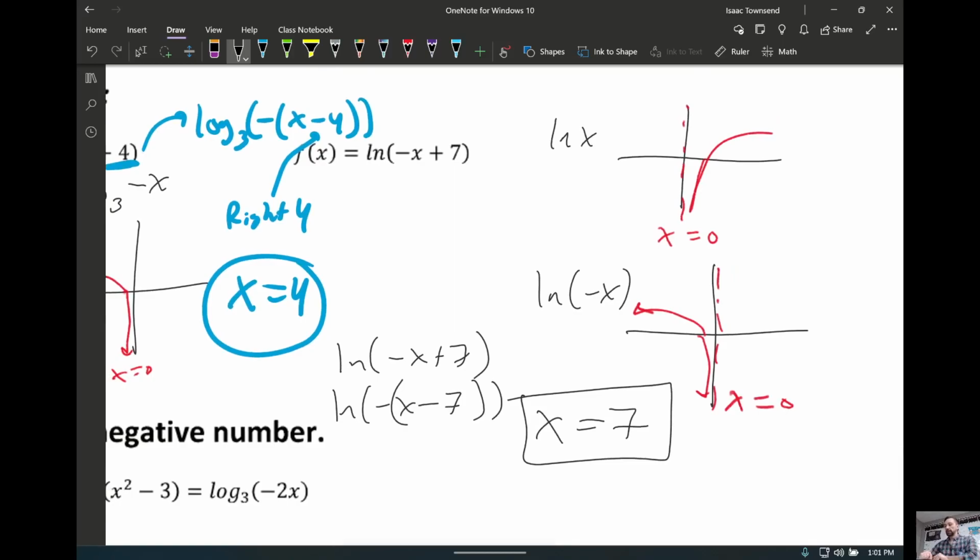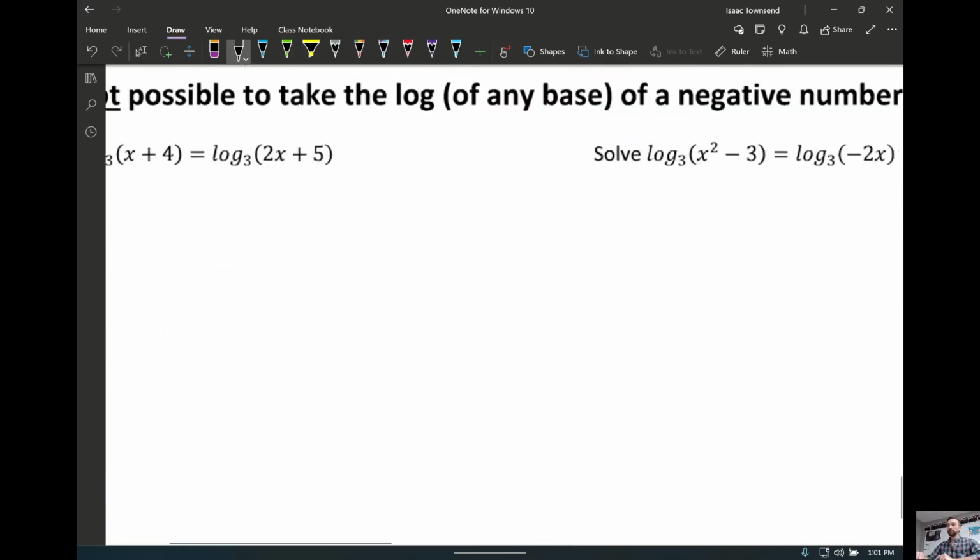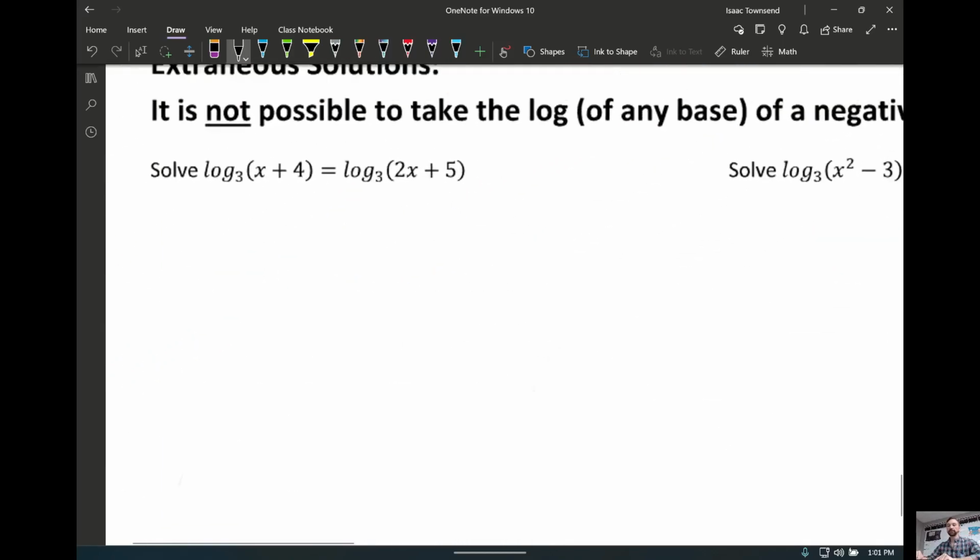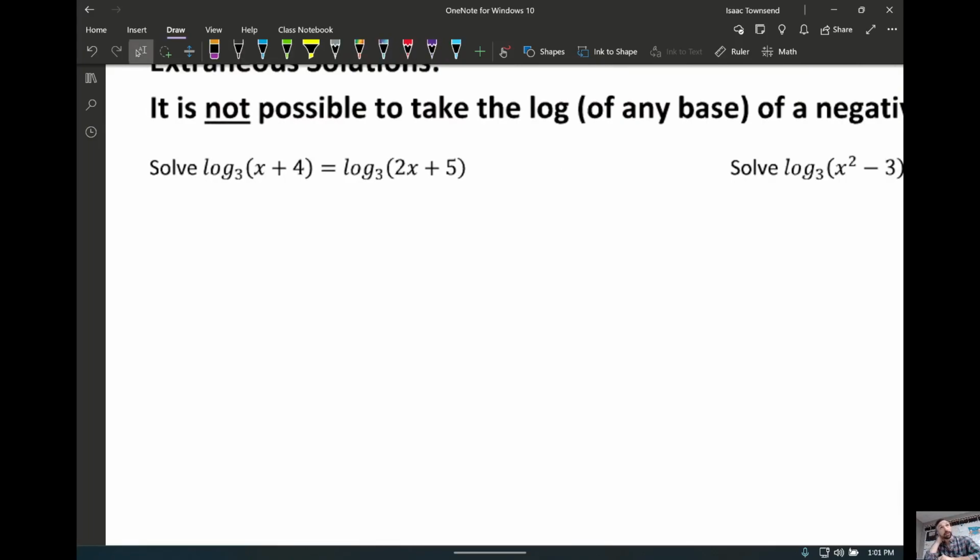Okay, and then finally, we do have you solve a couple of equations in this section, but they're very basic ones. In section 3.3, when we come back from spring break, we'll talk about expanding and condensing logarithms, which I think you've seen before. And in section 3.4, we solve more complicated equations, but we give real basic ones in this section.